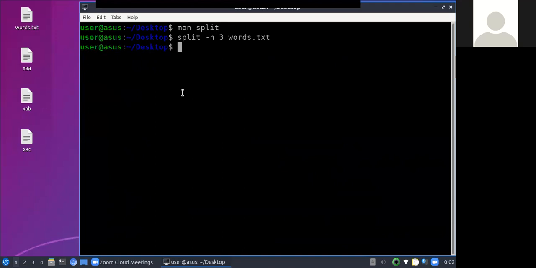So you saw why he used dash T, because in this case I didn't say dash T, and it gave me XAA, XAB, and XAC. So that's why. And also the number, the default is 2, unless you tell it otherwise. But those are things that you're gonna know by using it. Cool. Split is the least fun compared to the other ones.